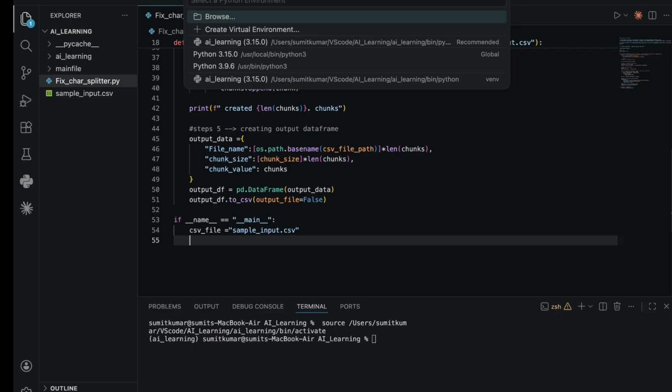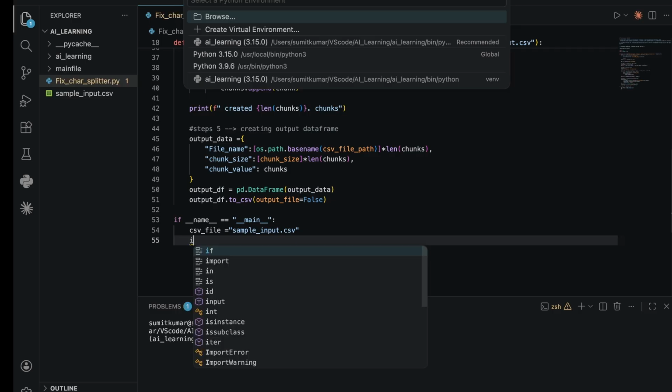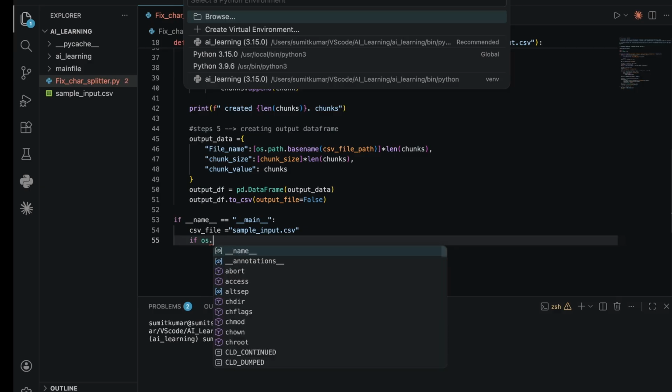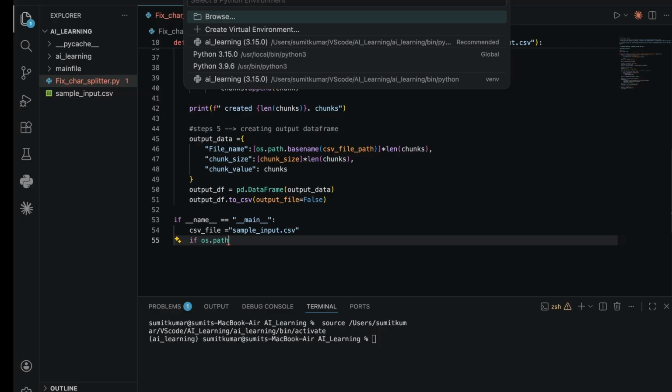Now we are going to check that the file exists or not. If os.path.exists of the CSV file. Previously we were checking the path, now we are checking the CSV file.